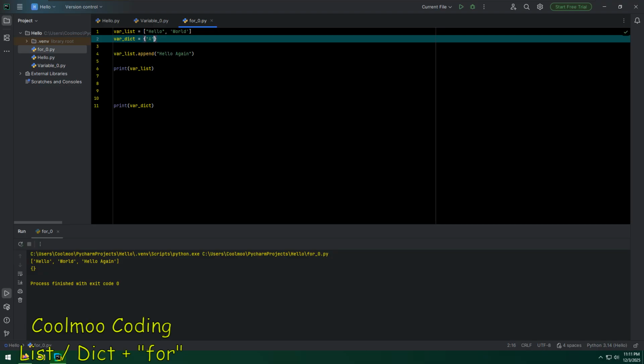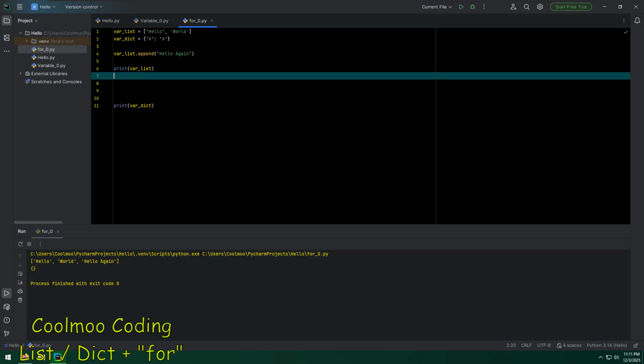I'm just gonna do A, and then I do need to do a colon. I believe it's a colon, if I'm getting all my terminology. Semicolon, colon. Yes, okay, this is colon. And then I can do another value. It can either be an integer, could be a string, it could be a dictionary, or a list. So, and a boolean. In this case, I'm just going to make it A for A.